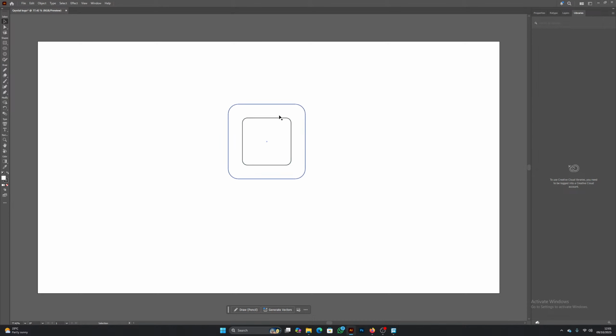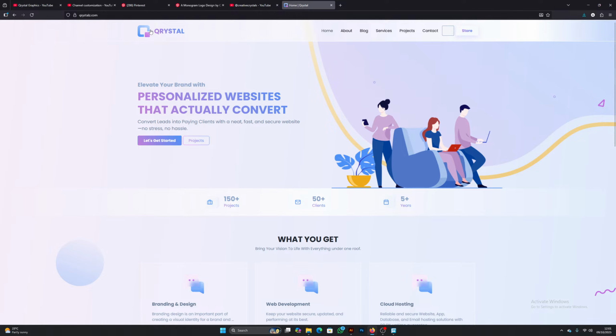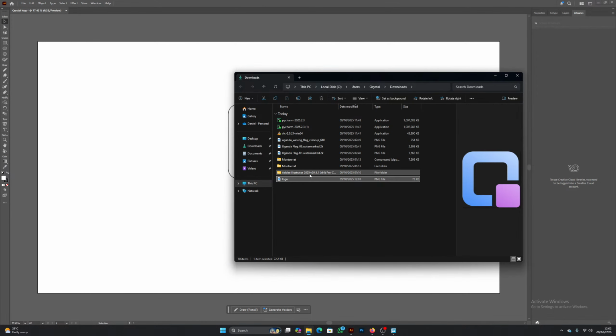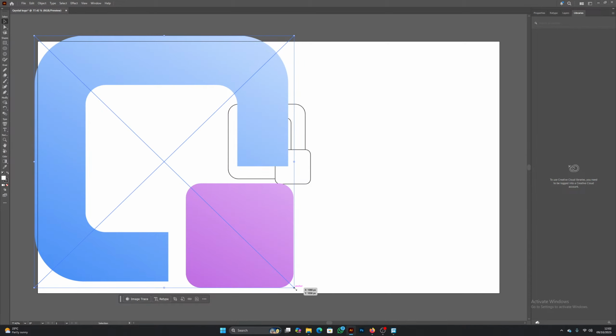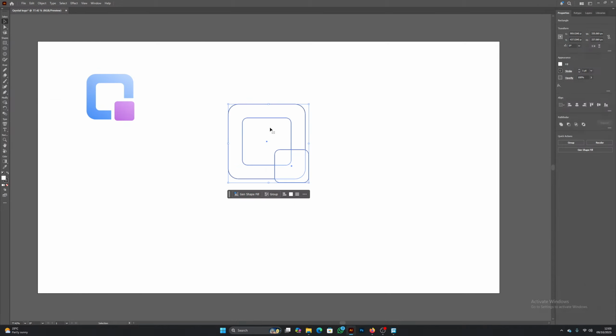So I'll get this as well, make a copy of it, bring it down here and reduce the size a little bit. So what I'll do is try to replicate these colors again. I'm just showing you how I did this, so we're not wasting a lot of time. I'll just use my pathfinder to divide these elements. Illustrator is a really beautiful software.